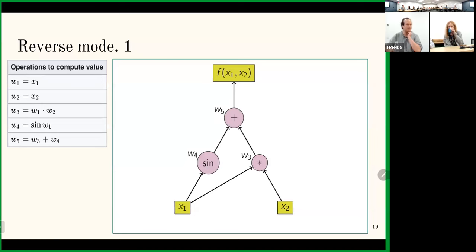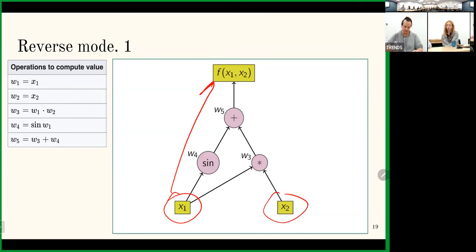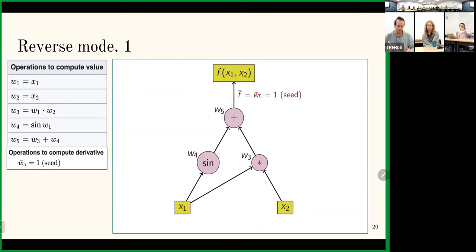So any questions? Reverse mode starts with computation of the value of your function. So you start with the coordinates and get the value. And then you again set seeds. This time you unwrap your function from the end, so your seed is set at the end. We have a notation for that. A bar over some variable means that it is an adjoint. And an adjoint means that it's a derivative of the final function with respect to the variable.